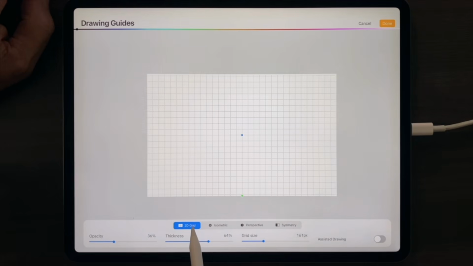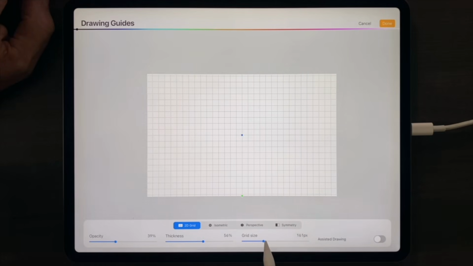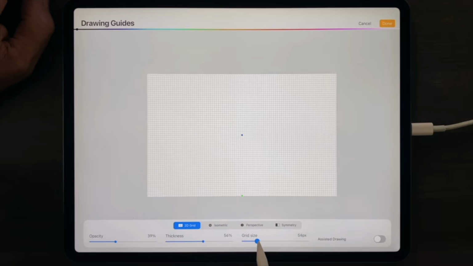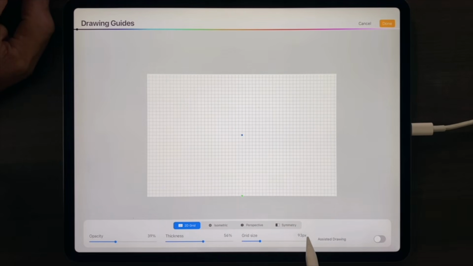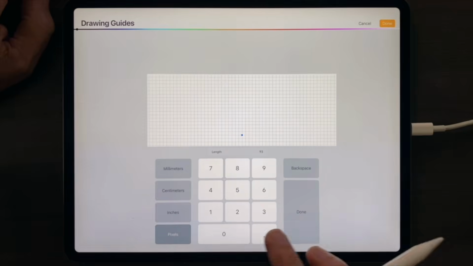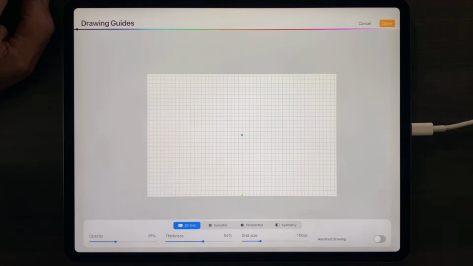For 2D grid mode, tap, adjust the opacity and thickness of your guidelines and adjust the grid size as you wish. To assign a number to the grid, tap inside and tap in a number, and that number will stay.